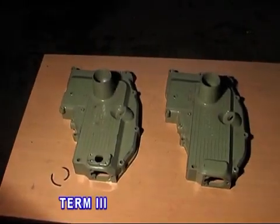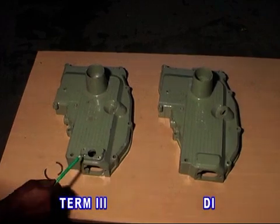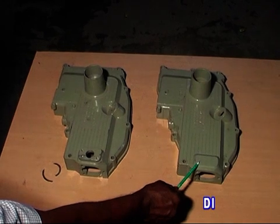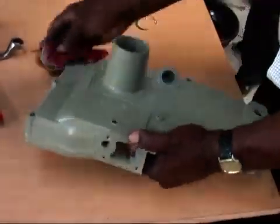Subassembly of gear case. The gear cases of DI and Term 3 are different. The only difference is Term 3 will have a provision for a fuel adjuster, but there is no such provision in the DI gear case. Let us see the sub-assembly of gear case.